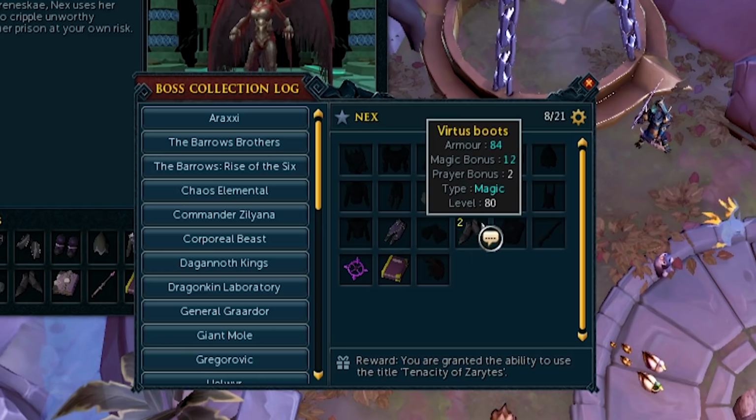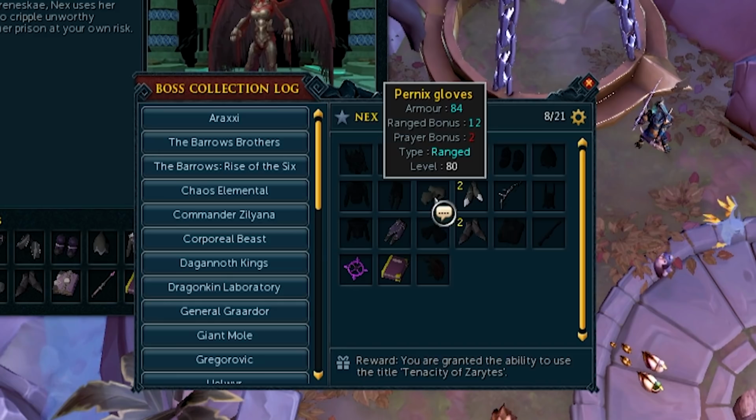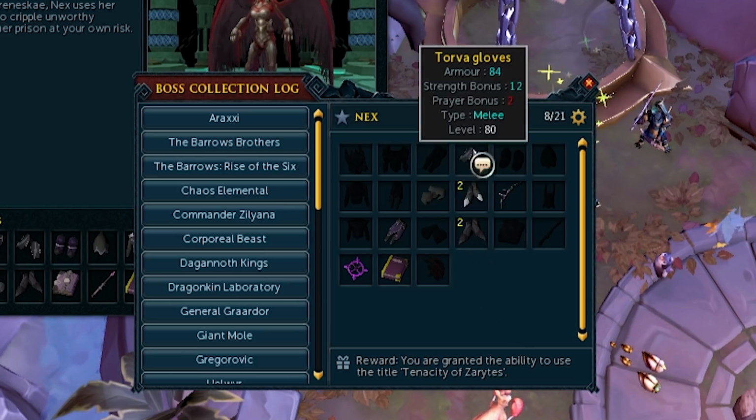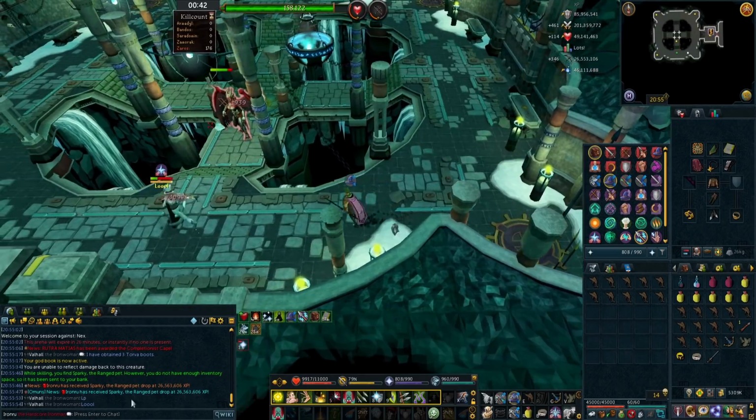We've had 2 Virtus boots, 2 Pernix boots, Torva gloves, Pernix gloves. Dude, my drops have been so garbage. What is up with that, dude? They've been so bad. That was a broadcast I didn't expect to see at Nex.